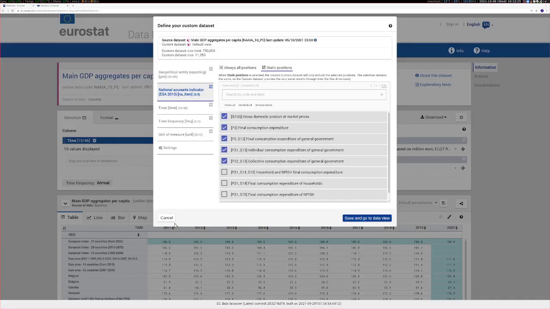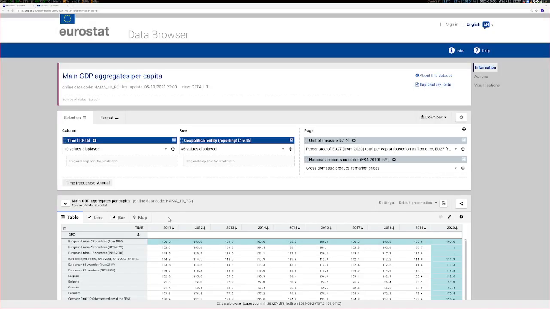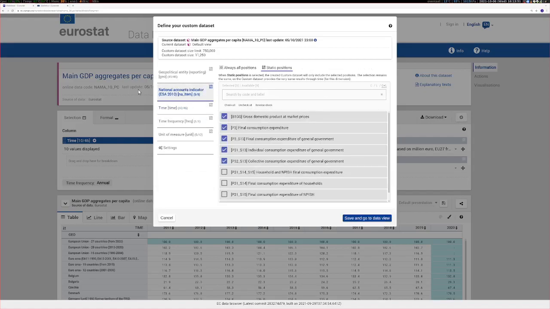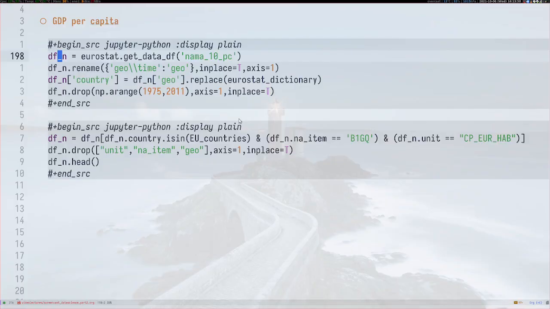If you go to the Eurostat website, you can see that the name of GDP per capita is this one over here. So that's the one we're going to download, but we're going to use lowercase, not uppercase letters. You can get extra information by clicking on the plus sign over here. The thing we're going to be interested in is which indicator we're going to use, and we're going to use the first one, the B1GQ indicator. You're going to see that in a second.